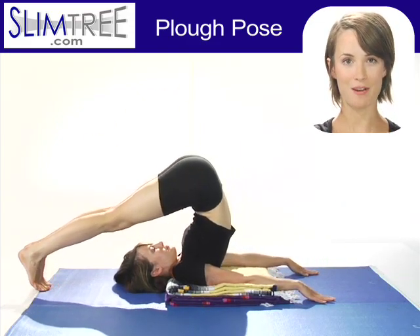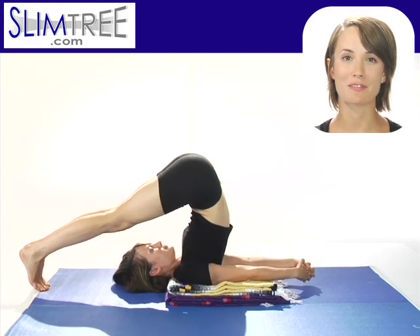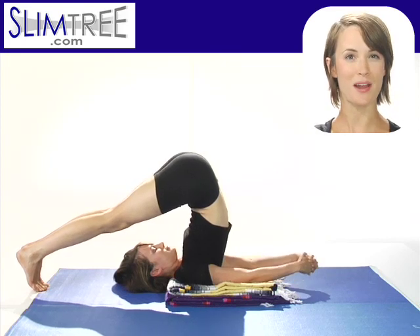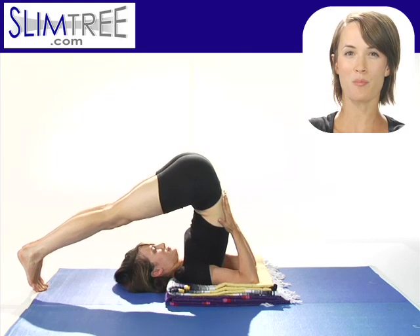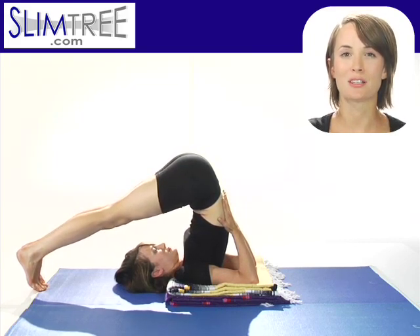Take your hands straight out in front of you and press down a lot with your arms. Lift your hips up, take your feet overhead. Press down a lot with your upper arms, interlace your hands, wriggle your shoulders together, drawing yourself up more on the tops of your shoulders. Then bring your hands to your lower back.